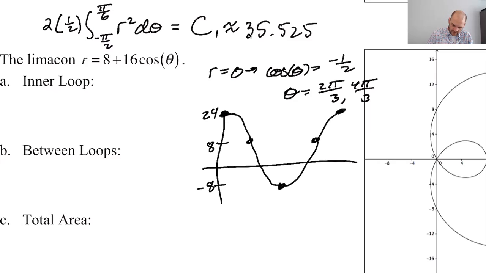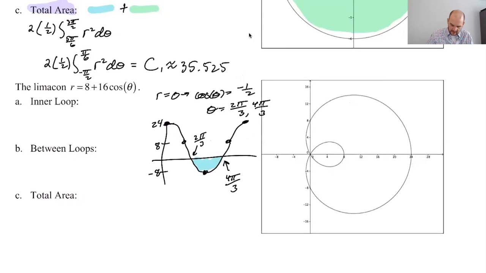So your inner loop happens here. It's the dip. And we just figured out when the dip happens. It happens at 2 pi over 3, and then it ends at 4 pi over 3. So how does this work on the graph? Well, you start at 0 when you're here. You go all the way around. Here's pi over 2. And then as you get to 2 pi over 3, boom, you're going to start your inner loop. 2 pi over 3 to pi, r is negative throughout. That's why you're graphing on the wrong side of the y-axis. At pi, you're here, and then at 4 pi over 3, you're going to end your inner loop.